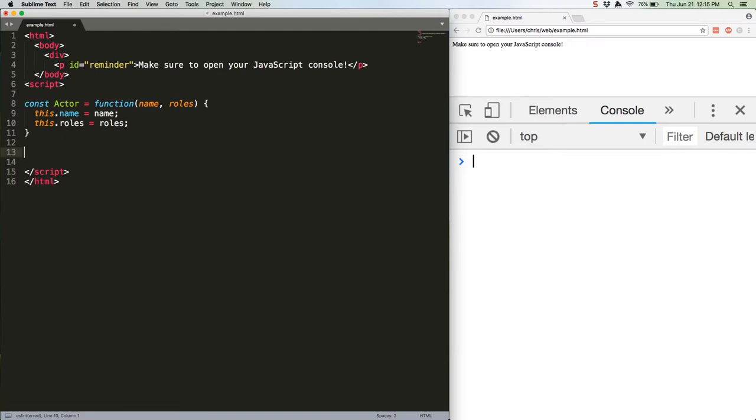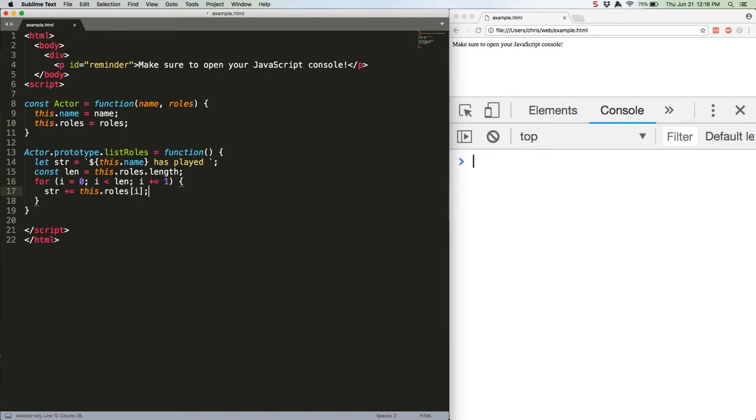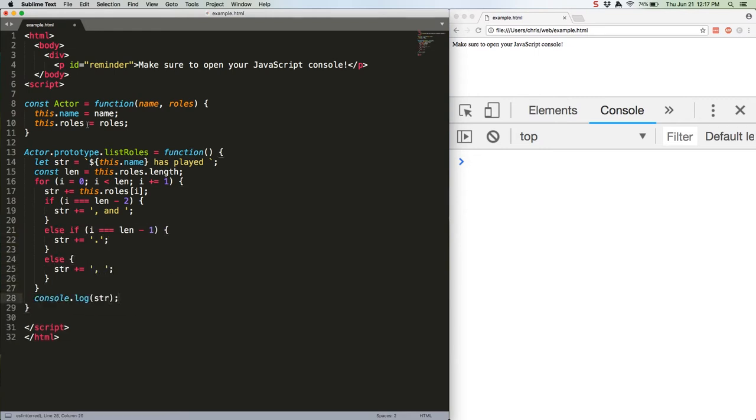Due to the prototype chain and the fact that the JS engine will always look up the chain to see if a method is available, that's unnecessary. So let's add the new method as a prototype of the actor constructor, like this. All it takes is just that .prototype in the first line to tell JavaScript that this method should be a part of the prototype, rather than copied each time. Super easy. Let's take a look at it in action.